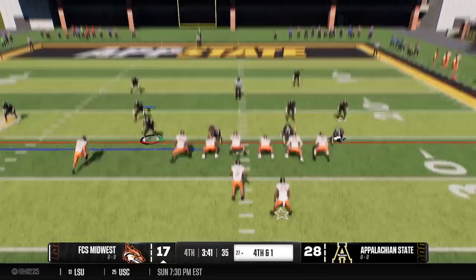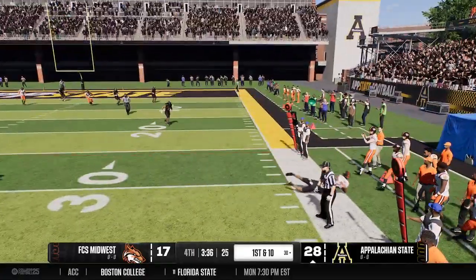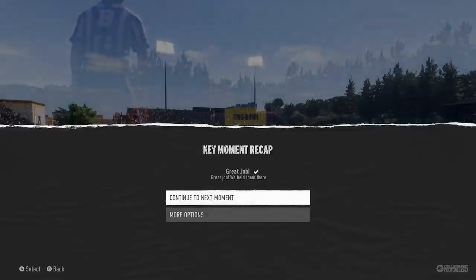White 53. On fourth down, looking for the completion. Complete out of the backfield.